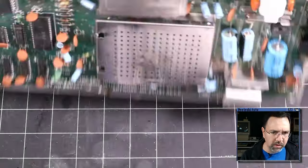I find that with basic hand tools and being very careful, you can get them out just fine without bending any pins. All right, got the 6581 SID chip out. Let's see if that makes any difference. Nope, doesn't appear to be. We're not getting any flashing. We're not getting any indication that the thing is going to come to life.